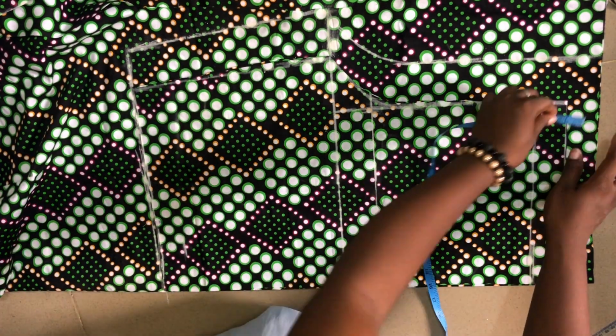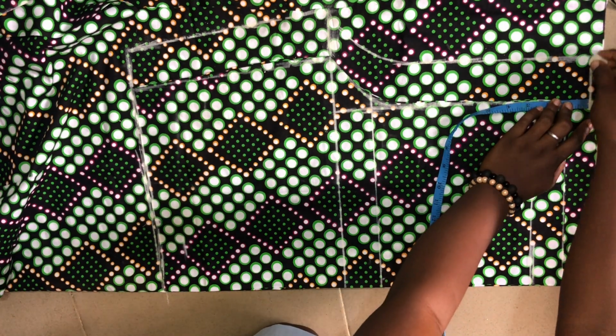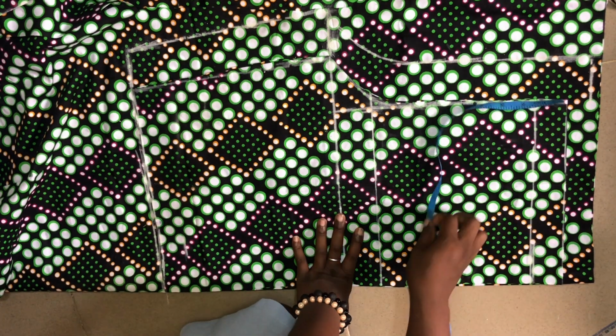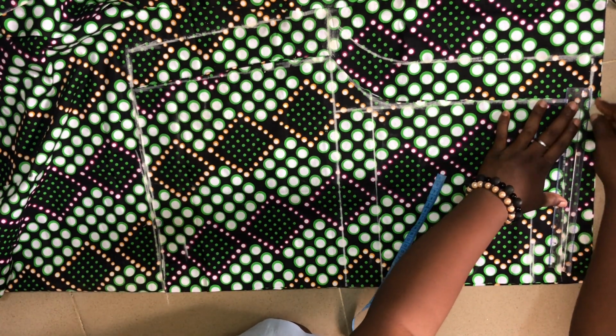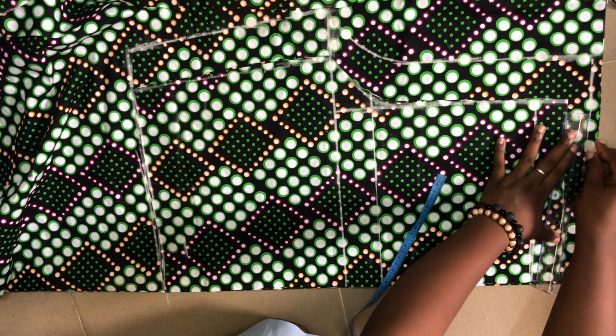So after doing that, I'll come over to this part here and then mark out 1 inch up like this. From that point, I'll connect it to the waistline. I'll use my ruler to connect it to the waistline like this. You know, the back is always longer than the front, so that's what I'm doing.